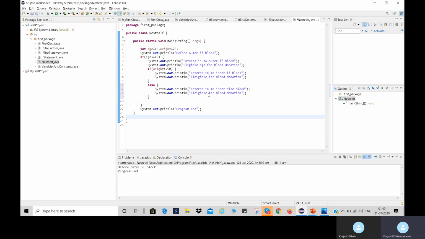And here we will specify not eligible for blood donation. Or not eligible weight. I will specify not eligible weight.